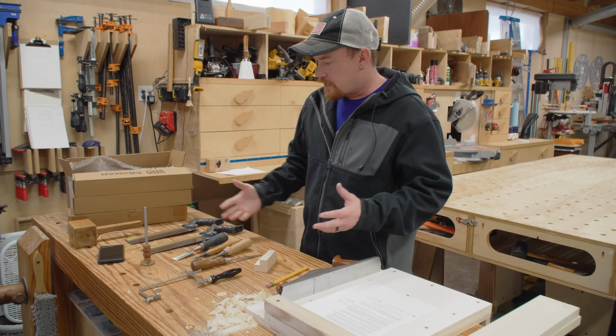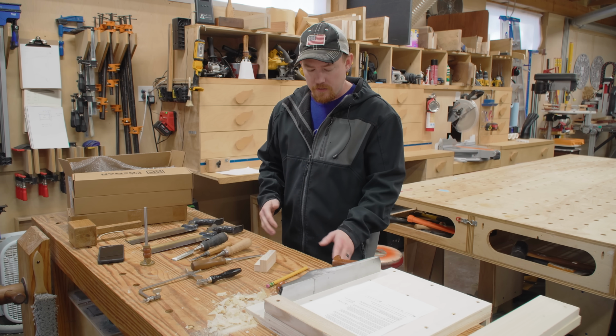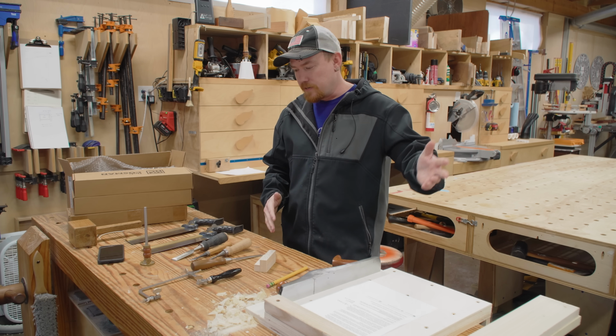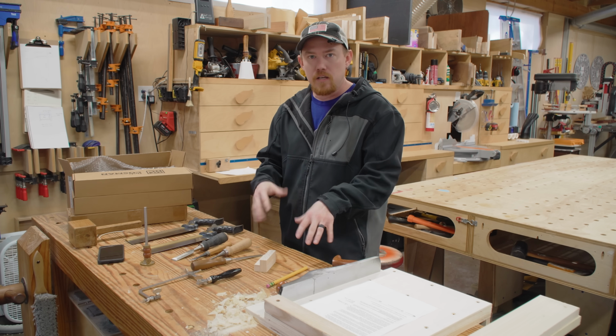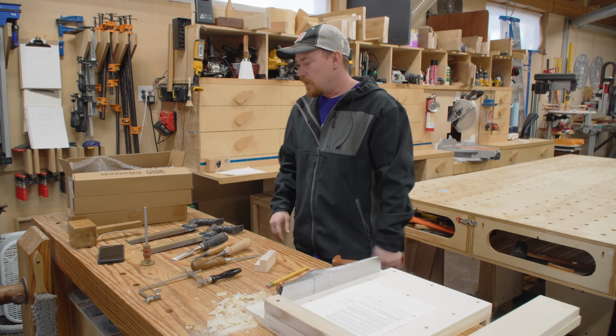So I looked at different designs on building a workbench, and what I settled on was a French design. It's kind of funny. People say that this is the J. Bates workbench, which is flattering, but it's incorrect. This is a French design workbench. Nothing specific to me. It's a French design.